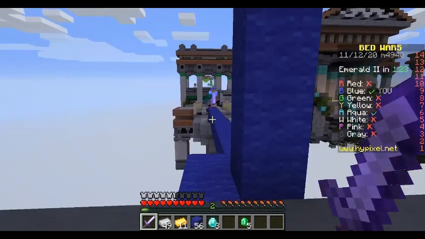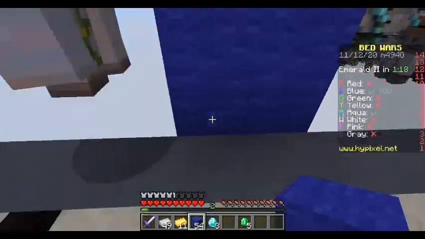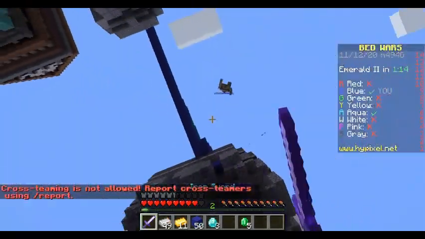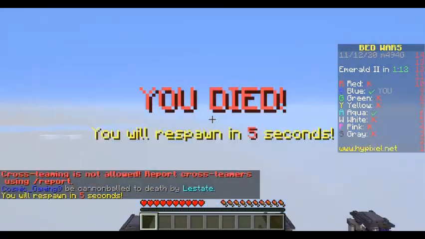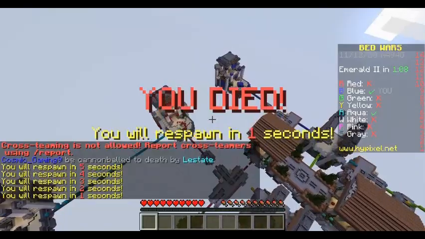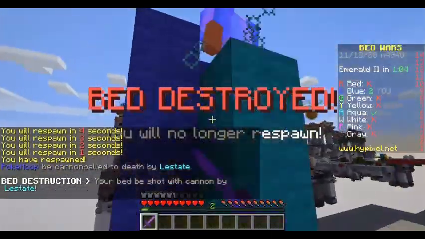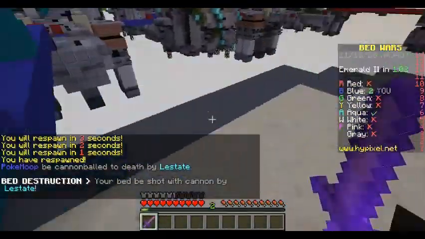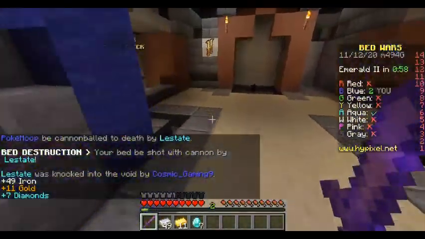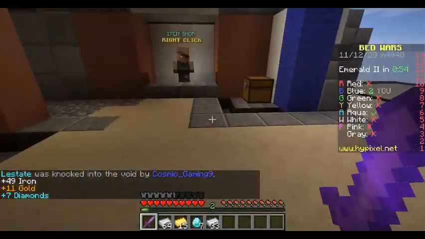They're coming. He's gonna destroy a bed. What was that knockback? Defend the base! Our bed's destroyed. I killed him at least. Oh! He had so much good stuff! Yeah, he got our bed. We can no longer respawn.